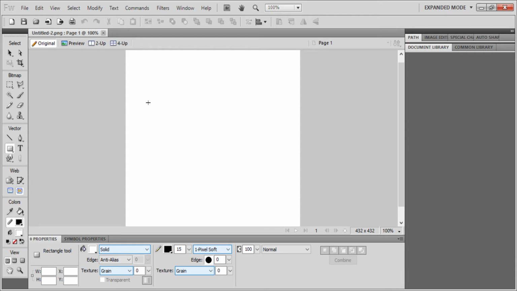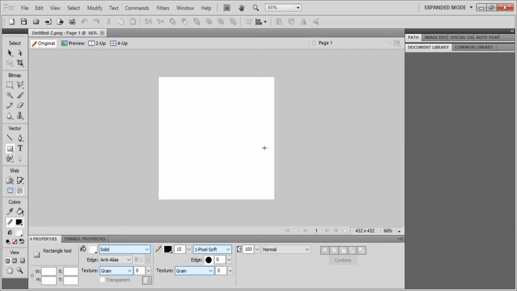And I'm going to create a border, but I notice right now if I just look at my document, oh my gosh, I can't see the top or bottom. It cuts off. So what I'm going to do is I'm going to switch mine down. You can change the size of your document. I'm going to go down to 66%, and that's going to allow me to see my whole document.